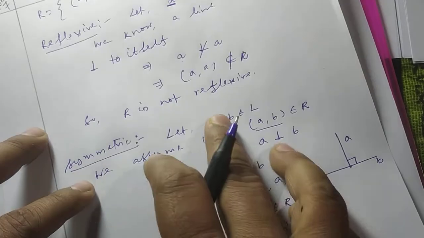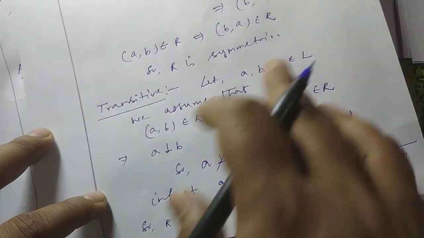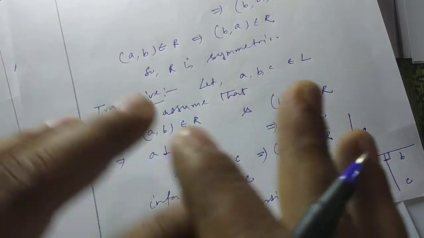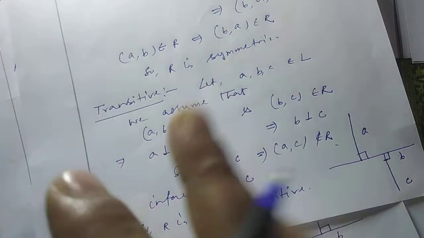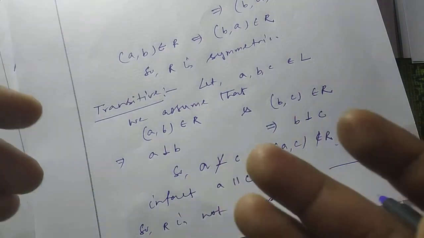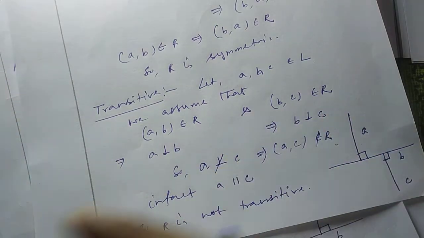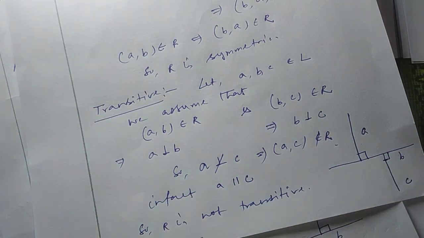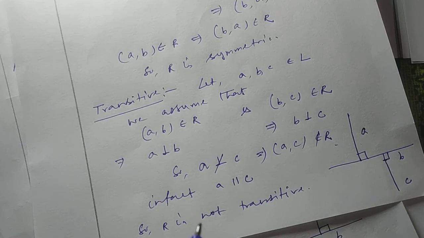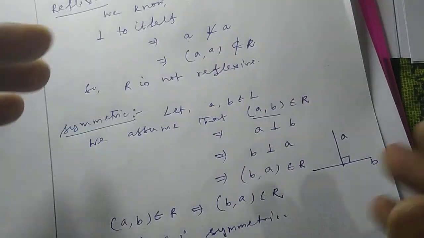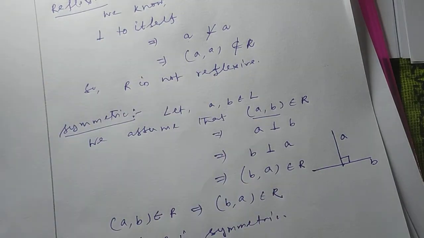In this example we have proved R is not reflexive and not transitive, but it is symmetric. So this is a good example where a relation is symmetric but neither reflexive nor transitive. In the board exam, they may not ask you the direct question — they may ask you to give an example of a relation that is symmetric but neither reflexive nor transitive. So you have to remember this example very well. If you have any doubt or confusion, please comment on my video or contact me on WhatsApp.